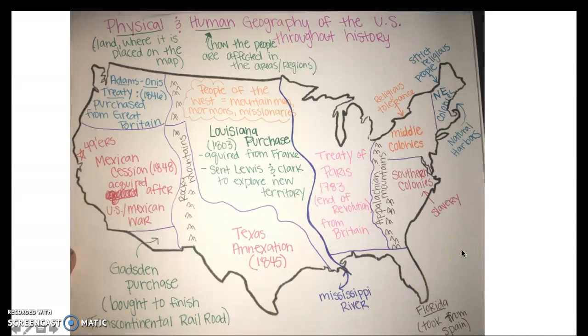So we're almost done with our map. What I want you to do is get your highlighter out that I gave you. We're going to shade in and continue through history to look at how the geography changes a little bit. So what we haven't talked about yet is when we actually entered the Civil War. And this starts to look a little different because then we divide the country between the North and the South.